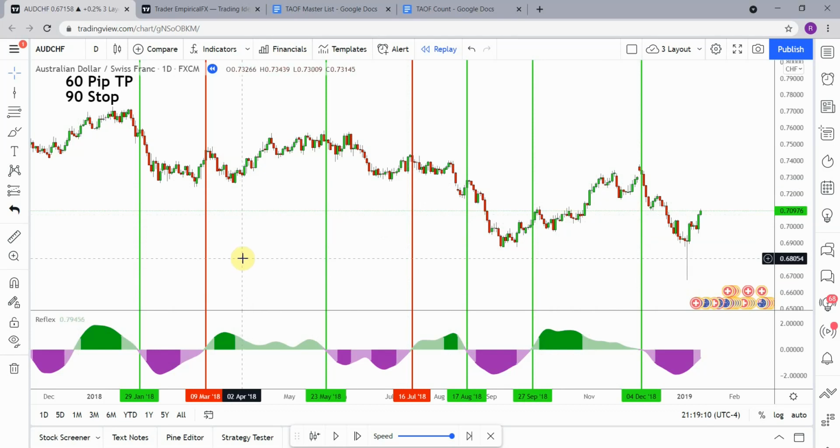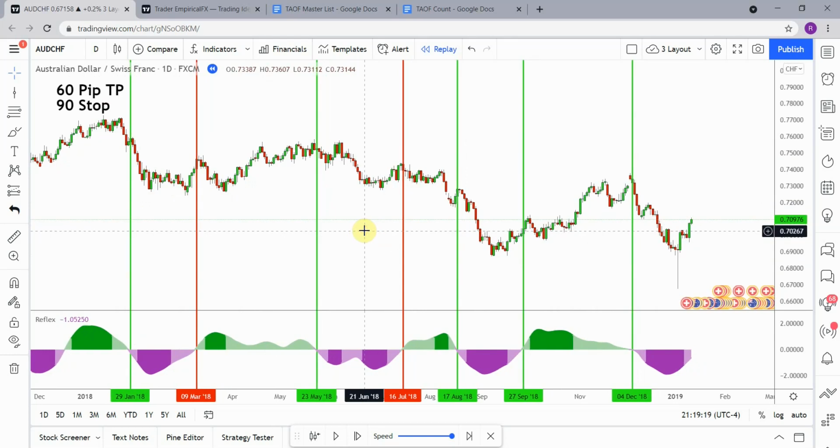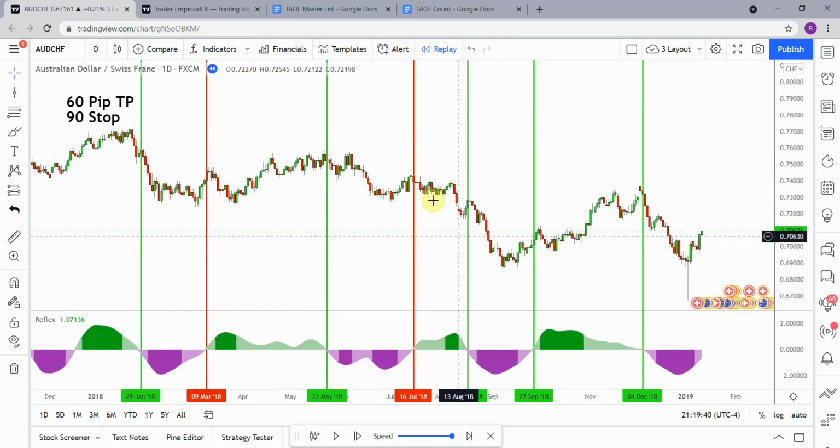Definitely wish it would have given us more signals in one year's time, but it does seem like it caught the really big moves. And sometimes that can be just as important, rather than trying to catch every single little pullback and pivot, to really be able to identify these overall large directional moves in the market, and that way maybe you can narrow down into a lower time frame or even trade on this time frame. Seems like it worked out rather well, maybe a little bit of tweaking, but all in all, like I said, not too bad at all.